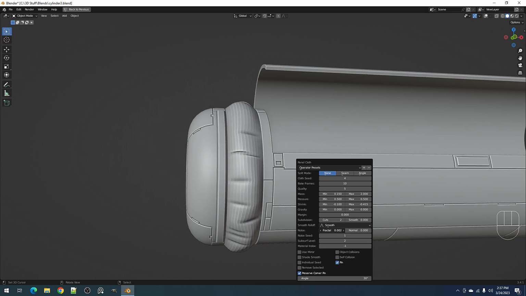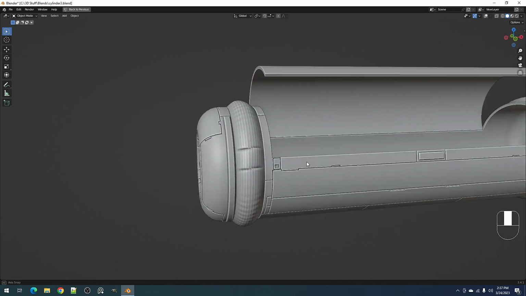Let's see if fractal does anything. Okay. Pressure is two, three, eight. Both two.